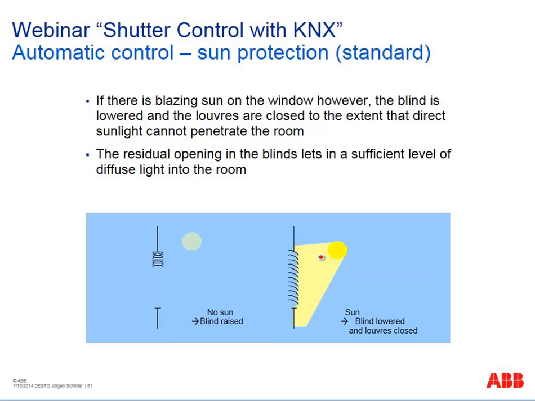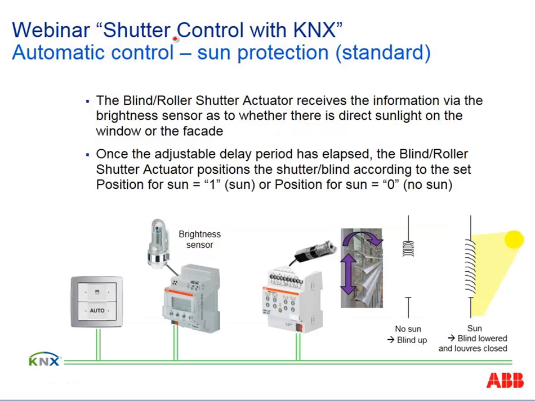Now during the day outside we have a lot of sun, and then we send the information to the actuator, and the lamellas or the shutter blinds drive down to protect our room so that we have no sun inside. So you can work inside your office. We get some maybe diffused light here inside, but we cannot see the sun, and so we can still work on our table, and we do not have a view directly into the sunrays. This is the principle of our so-called standard sun protection.